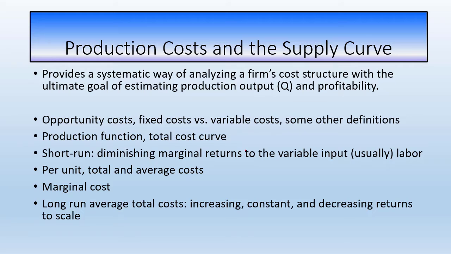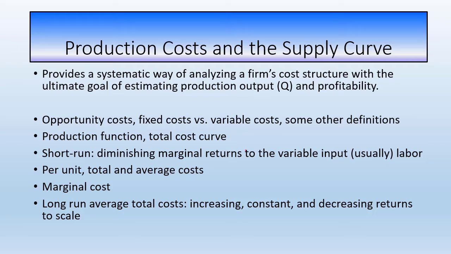Our ultimate goal in this chapter is not just to understand those cost curves, but to determine the production output that we should do. How much quantity should we produce? Q. What is our output decision? And then at that output point, say it's 100 units, what's our profitability? It could be that our optimal production point causes us to lose money, in which case maybe we want to shut down, maybe we don't. Maybe we want to shut down only for the short run. Maybe we want to shut down permanently in the long run. We're going to address those issues in this video.